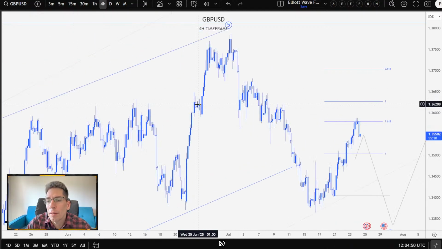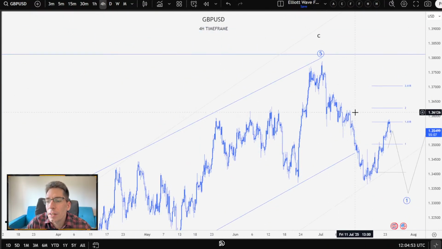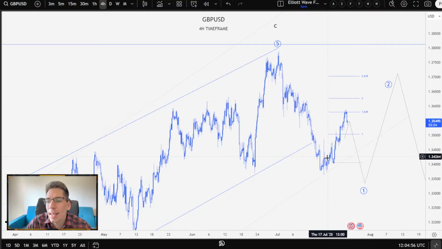Let's see, pound dollar. Here we reached the 1618 of this move. But if you look at this closely, we found resistance here, and this to me still looks more corrective, a little bit more complex correction, but still a correction. So I'm still going to hold here a potential 1, 2, and looking for a drop down. But right now I wouldn't be focusing on the pound dollar. It's not that perfect, not that clean, so I'm not keen on trying to trade anything on this pair.